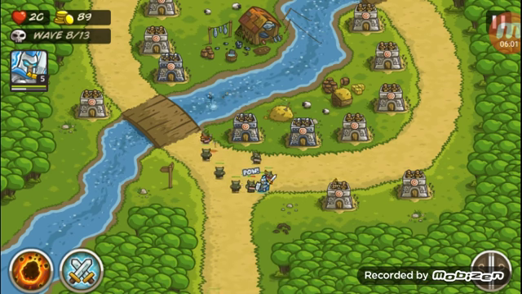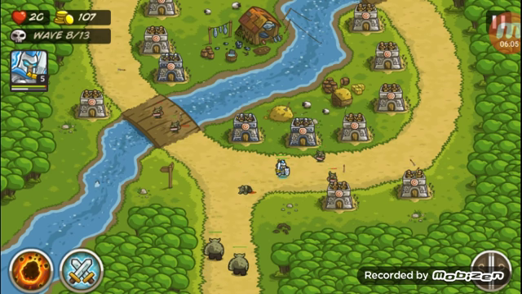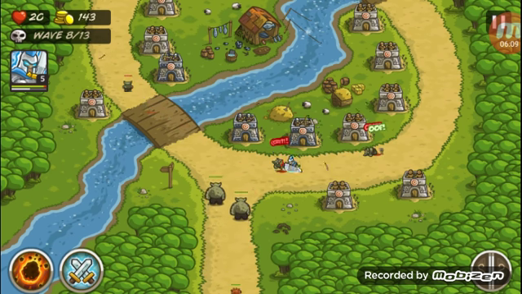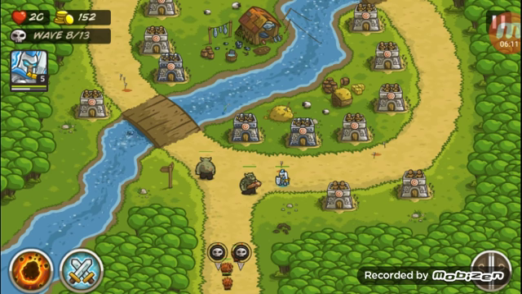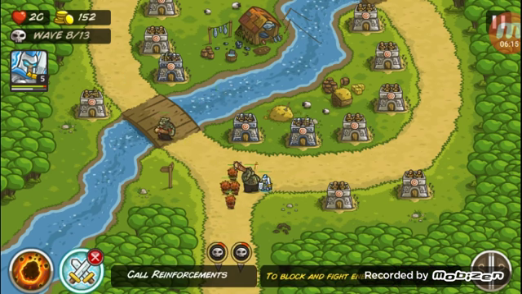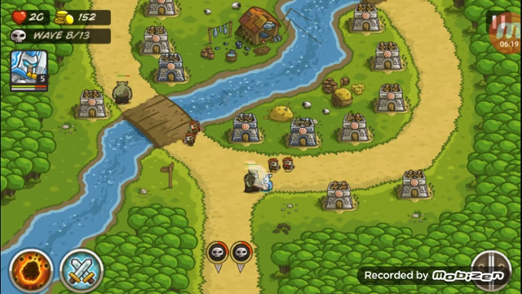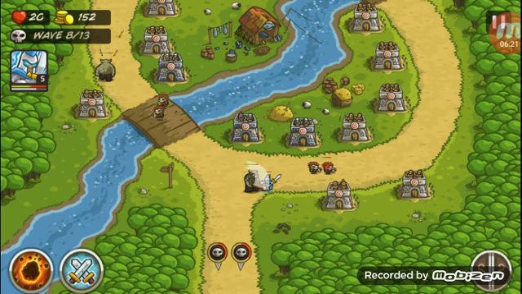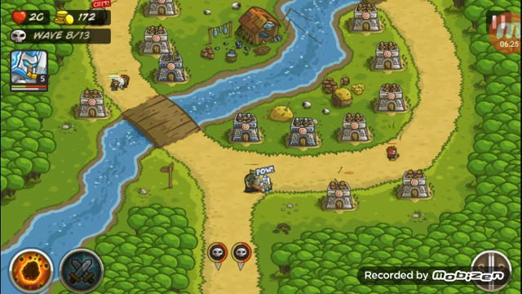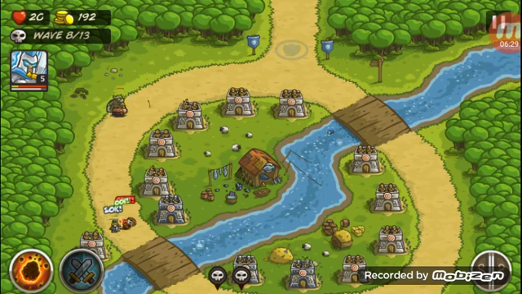If you haven't played this game and you're wondering what's the gray bar underneath Soul Drow's health bar, that's his experience bar basically. And the more people he kills, the higher level he is, which makes him stronger and have more health, basically.